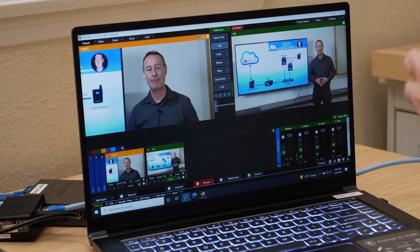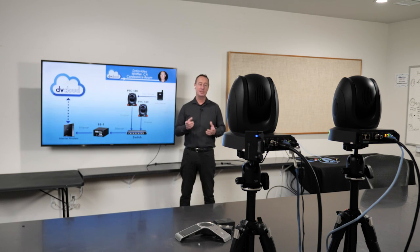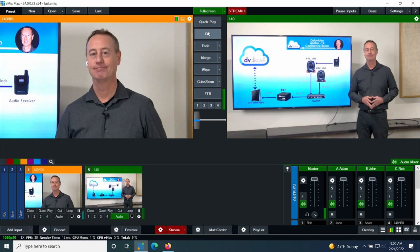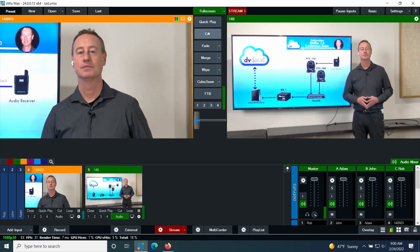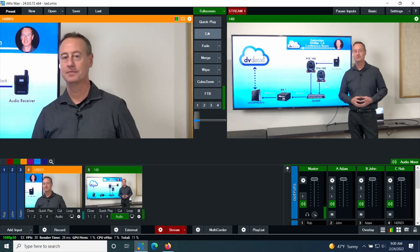Craig: You're basically just using any camera, or are those PTZ140s? What's special about those cameras? Rob: Those cameras actually have streaming encoders built in with SRT — that's how we're able to send to the cloud. It's also got audio input, so you can just plug right in. Craig: Right on vMix here, I'm using one of those audio feeds as my master audio. Rob: Correct. So that's the beauty of this — I can feed an audio feed, have a whole master audio set over there, bring that master feed into one of the cameras, and that can be streamed out. Because that's what I'm doing right now — I'm actually streaming the production.